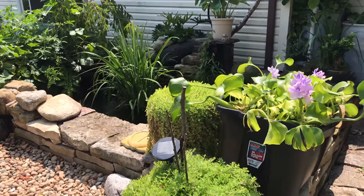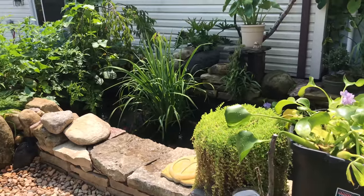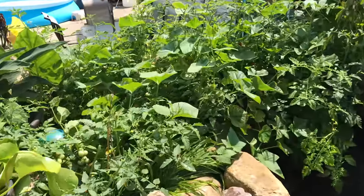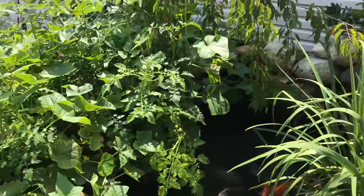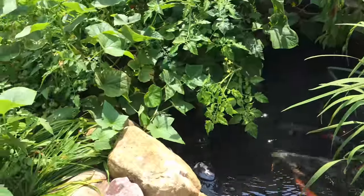It is August 8th. We're gone for 5 days. So, as you can tell, the vegetation, the vegetable garden, some of them has pretty much taken over, and on the pond.